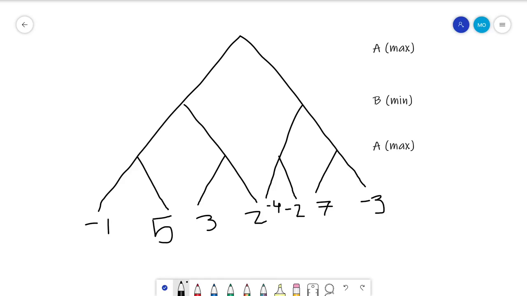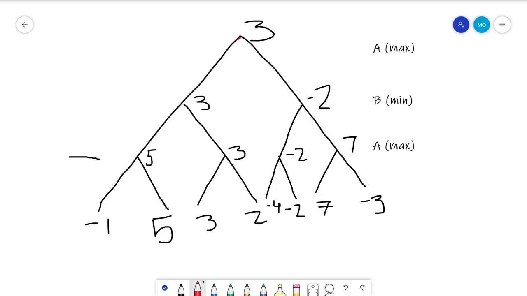So the question is, how should A play in order to achieve the maximum score possible? Well, we don't want to guess, so we can start by working our way up from the bottom. At this level here, it's A's turn, so A will pick whichever side maximizes their score. So effectively, this branch here has a value of 5. This branch here has a value of 3. Assuming that B plays perfectly, B will always pick the branch that leads to the lowest score, because B wants a low score. So this branch here is effectively 3, and this branch here is effectively negative 2. Then we can see that A would pick the branch at the left at the start and receive a score of 3 and finish the game.